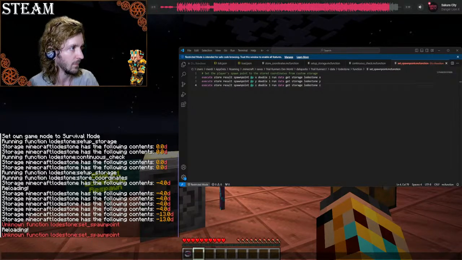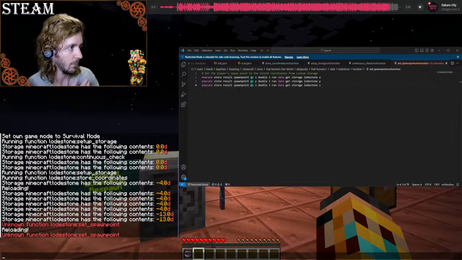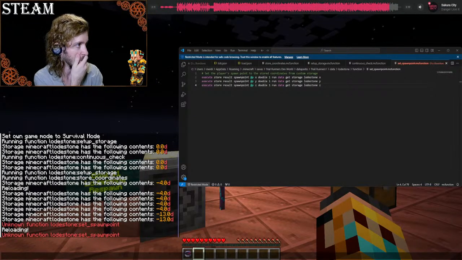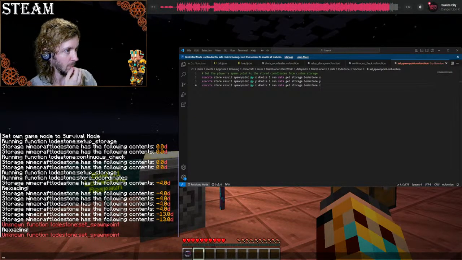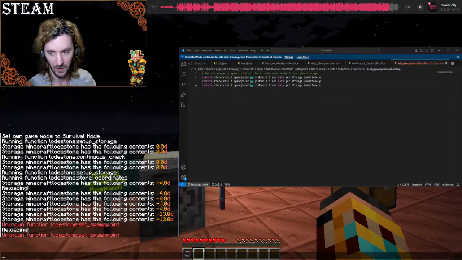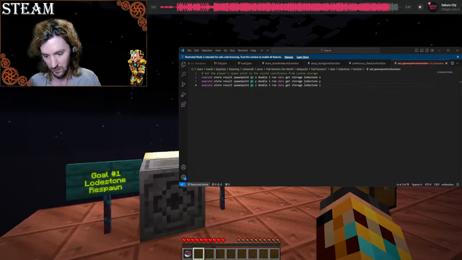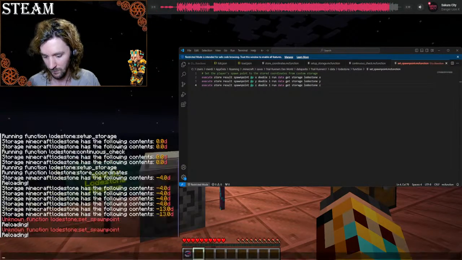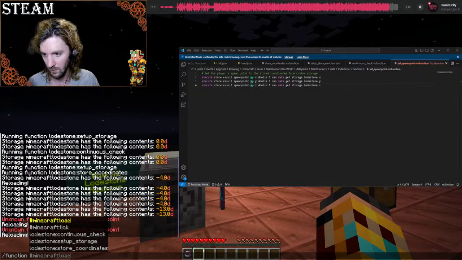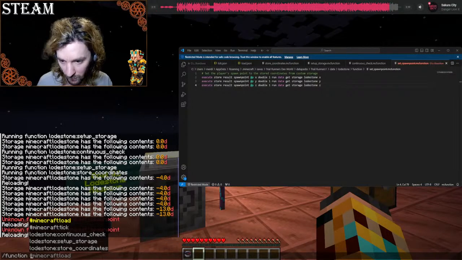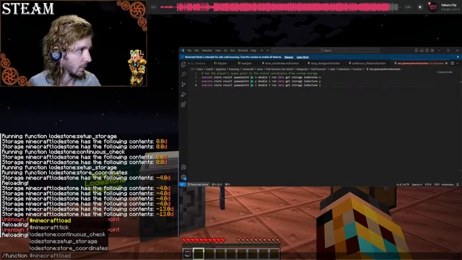Okay, I'm getting actually quite confused here at this point. So in my data packs, I have multiples in there again, which I know I moved, but let's try reloading again. Okay, I did something wrong because it's being weird for me.